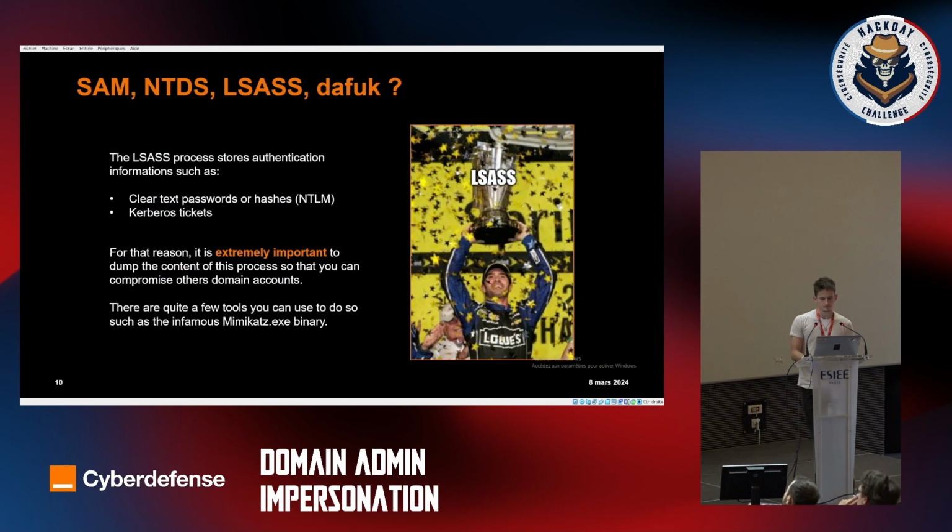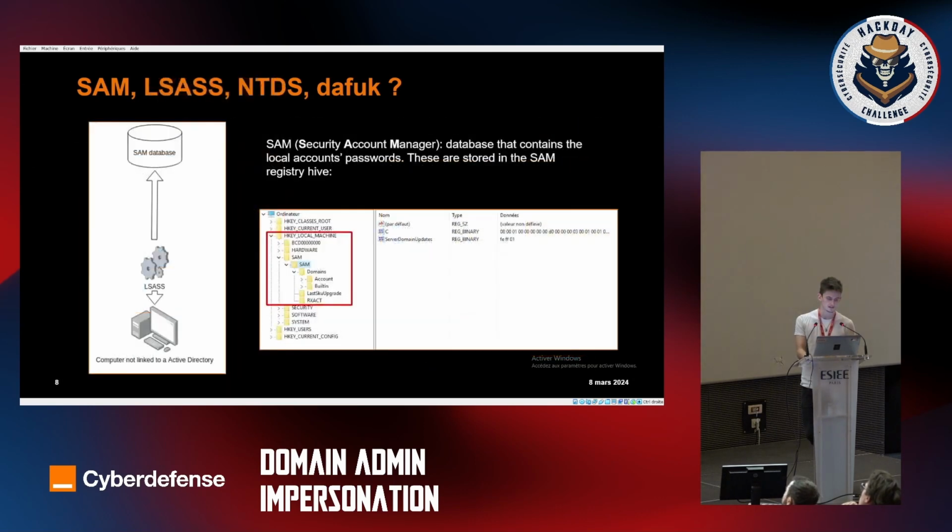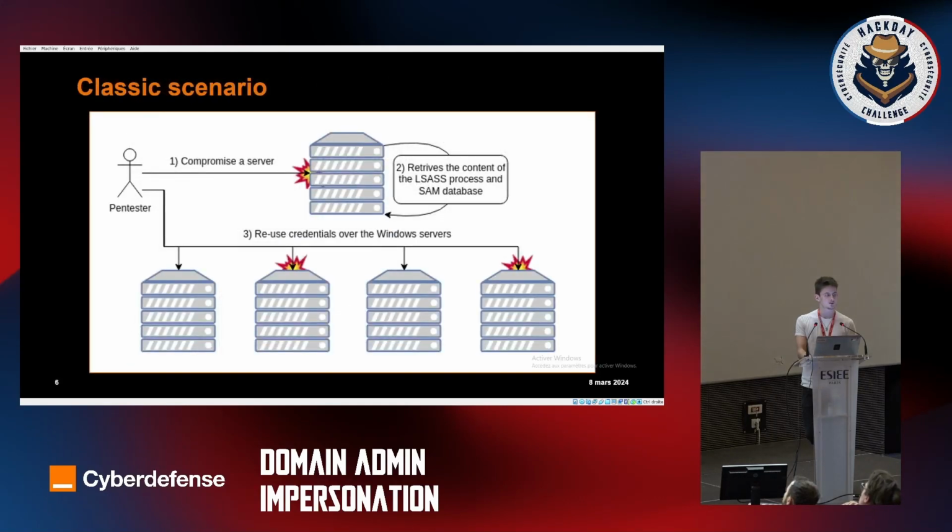So as I mentioned, this process is very important. Why? Because it holds all the secrets you need to authenticate yourself on Windows, both locally or remotely. And if it holds these secrets, what you want to do as a pen tester or hacker is to dump the content of this process, since the credentials are inside. And once you've got access to these credentials, you're going to replay them. So this is what I showed you there. Dump the LSASS process, access the credentials of the people who are logged on the computer, reuse the credentials, and hopefully you will find some privileged account.